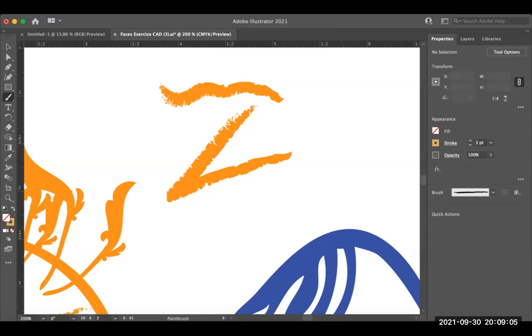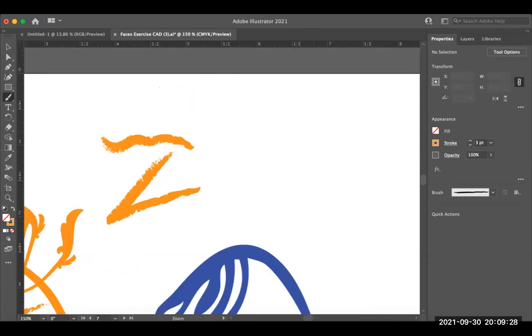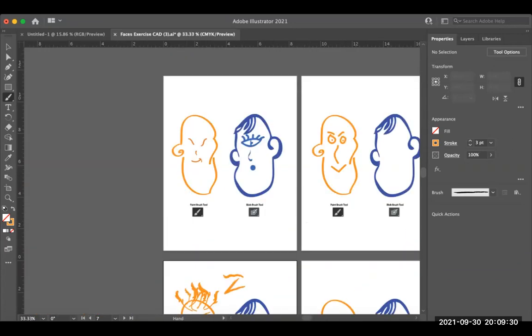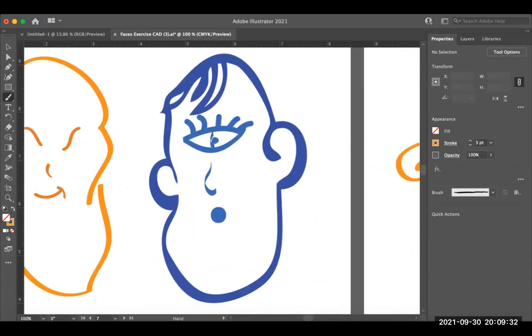And so that is kind of the secret to this program a little bit, is that if you understand the vector and understand that it all starts with a line or a series of points that connects to a line, followed by the expression of a brush or a property of that, then you got about 80% of the program down, right? The rest is just knowing how to use certain tools and fill in those lines or those shapes that you create with it, okay? Okay, let's talk about the blob brush tool, okay?